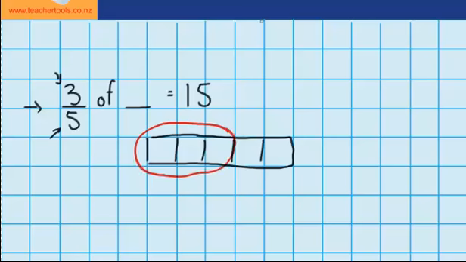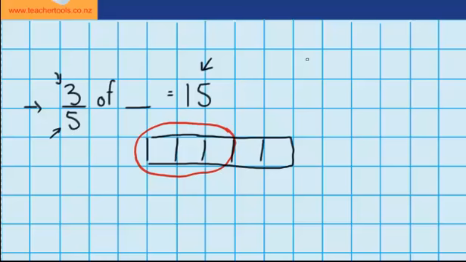And remember, we're using multiplication and division to help us answer this question, not addition like we did when we did the Year 4 examples. And you've probably noticed that this strategy looks very similar to the other Year 5 strategies so far. In fact, everything that we've done so far is exactly the same. But this next step is different. We need to share out these 15 candles, but these 15 candles are only on 3 pieces of cake, not 5 pieces of cake, like we did in our last lesson.